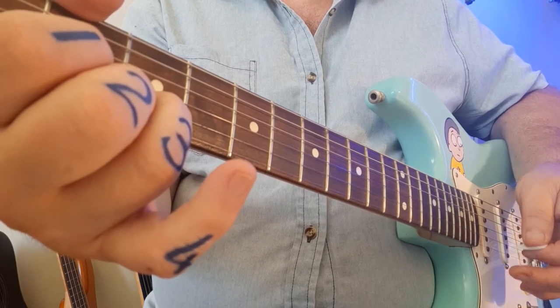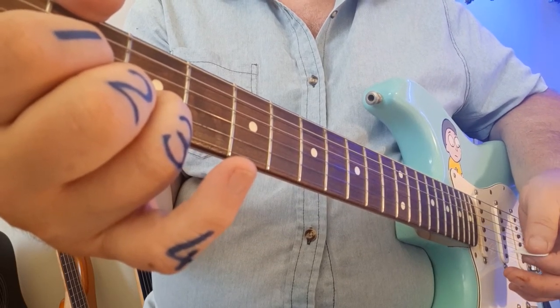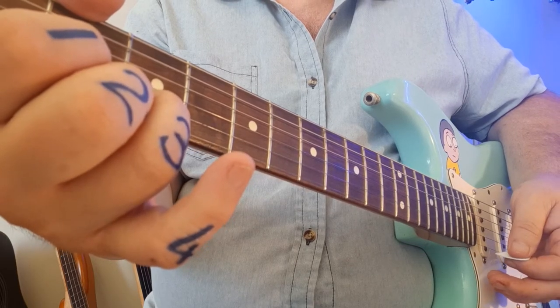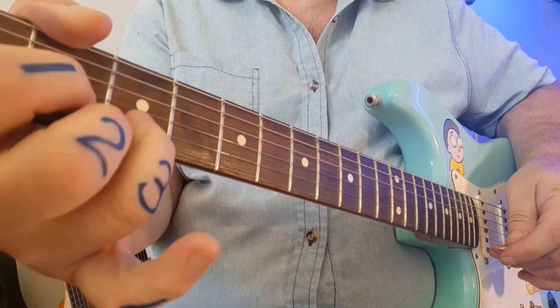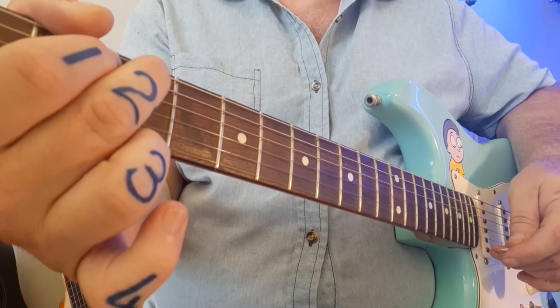Now the next row is for the second line of the verse. Okay, where he sings, "But when I'm looking at you," and that's going to go D, A, G. Just mimicking the chord movement there, D, A, G in the corner.